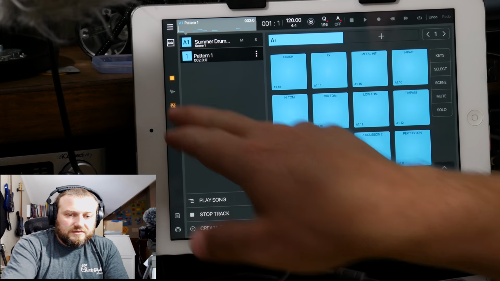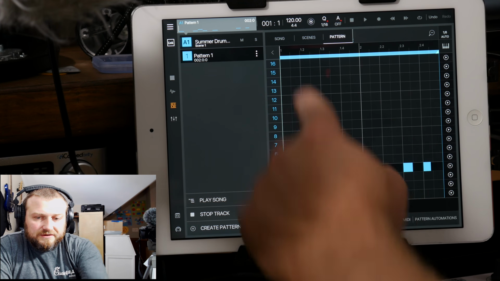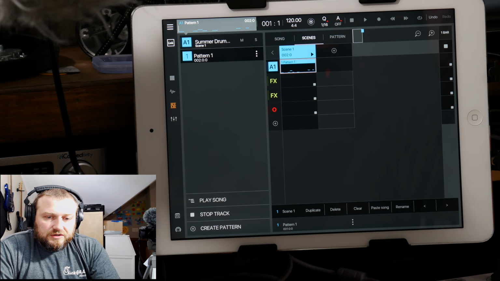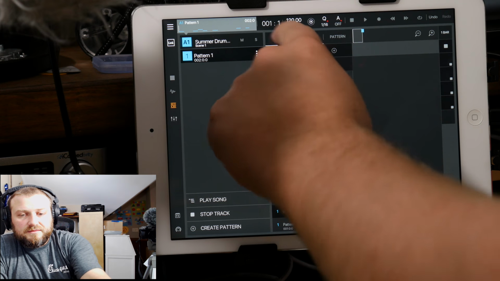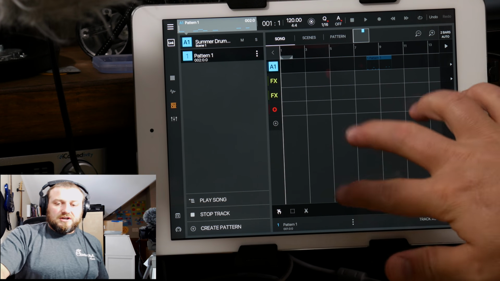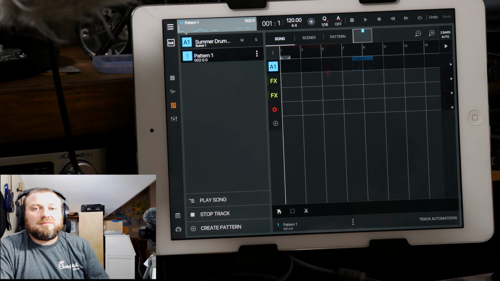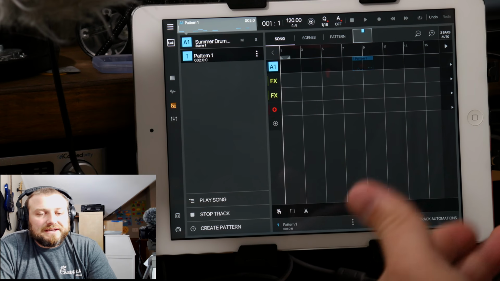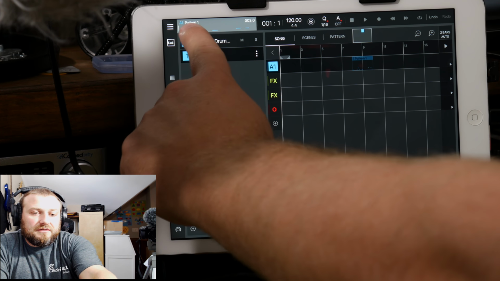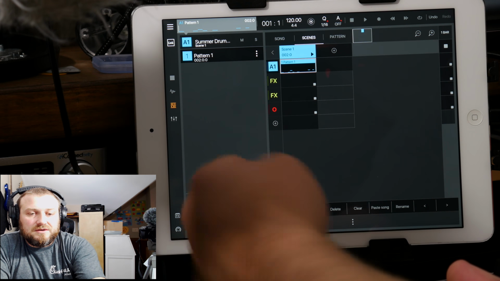And then if I go into the song mode selection, I go in the pattern, and there's my 2-bar pattern. If I go into the scenes, you'll see that 2-bar pattern here, and then in song mode, you'll see it way over here. Now in song mode, it's deselected right now because I have a pattern selected, and you can see pattern A1, pattern 1, and that's what's playing in the scene mode.